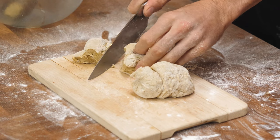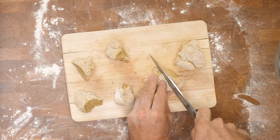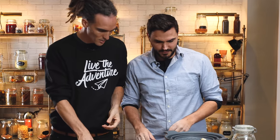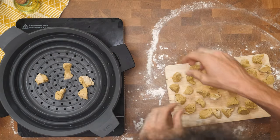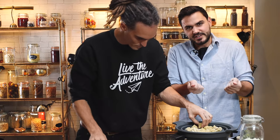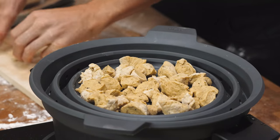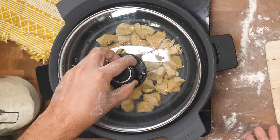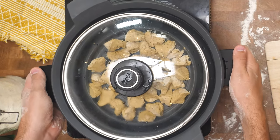So you can chop that in half, then a quarter, and then another half, and then you'll get lots of little bites. So next step, we're gonna steam these for about 45 minutes. Should I just chuck them all on there? Pop them all on there. They are gonna expand, so you might need to give it a jiggle about halfway through to make sure they don't stick. Perfect. And there's a little lid here. Little lid. And now that is gonna steam for 45 minutes.